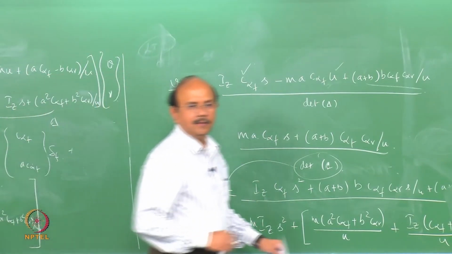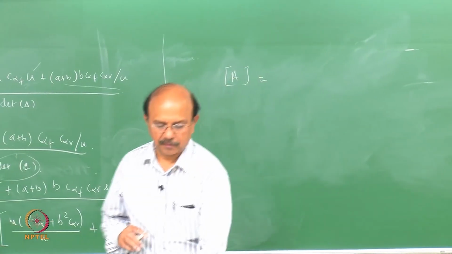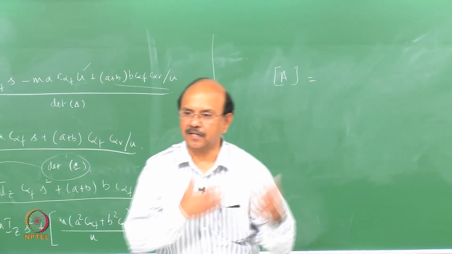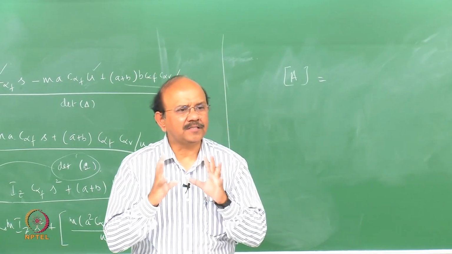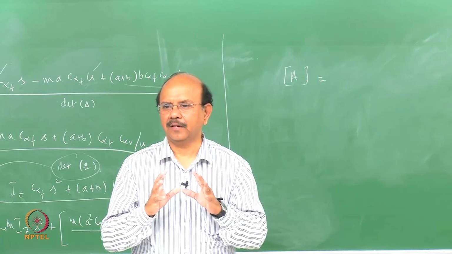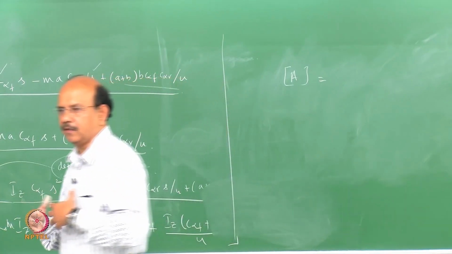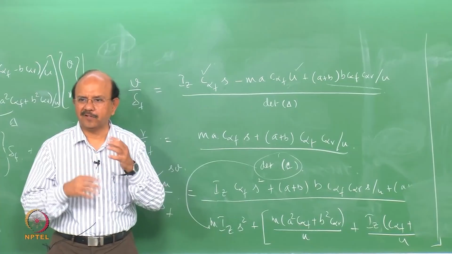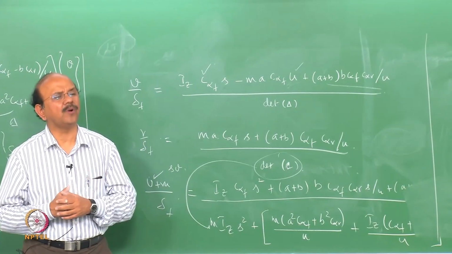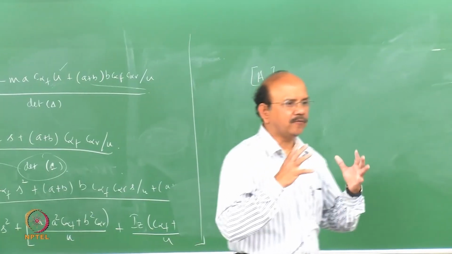Now, ultimately, what is our aim? Let me summarize that, and maybe we'll start the derivation in the next class, because I'm going to go through a large derivation. Ultimately, my aim is to understand handling and see whether I can put down a quantitative measure for handling. You understand the physics. You understand that yaw becomes important, that lateral acceleration becomes important, and so on. But ultimately, I want to understand handling in a very quantitative fashion.